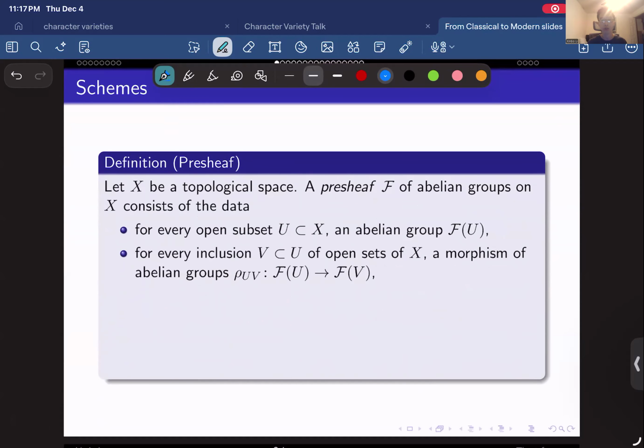So this rho_UV is oftentimes called the restriction map, because when I have an inclusion like this, the inclusion map is going one way, but this is really expressing the contravariant nature. So F(U), where U contains V. Let's say this is U and this is V. So it's really restricting onto a smaller one, intuitively. But this doesn't have to be the restriction morphism, and it doesn't make sense when F(U) and F(V) have no relationships at all.